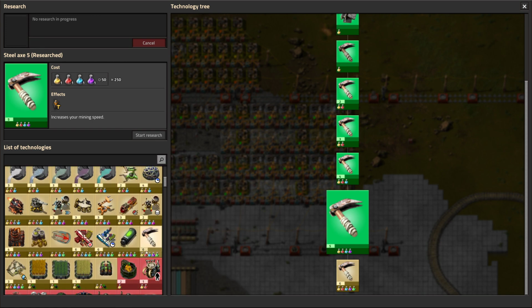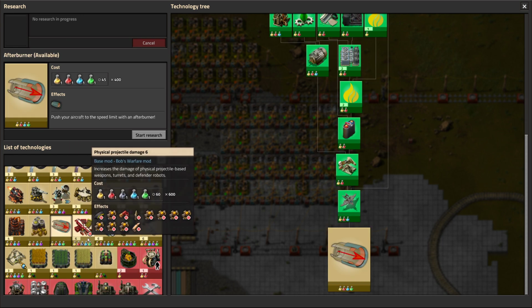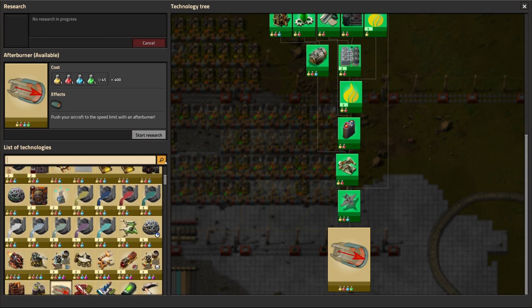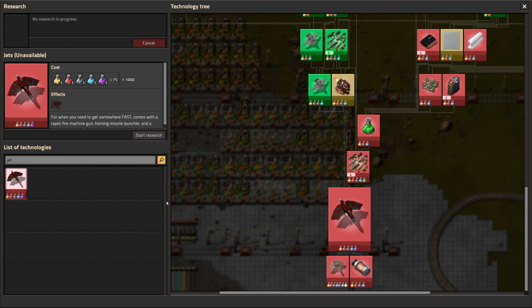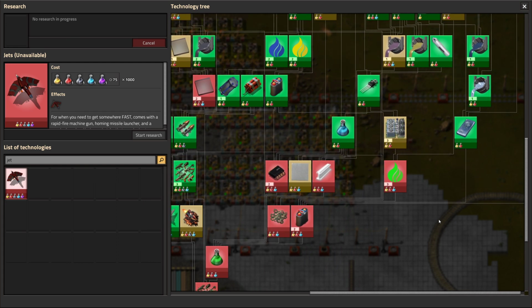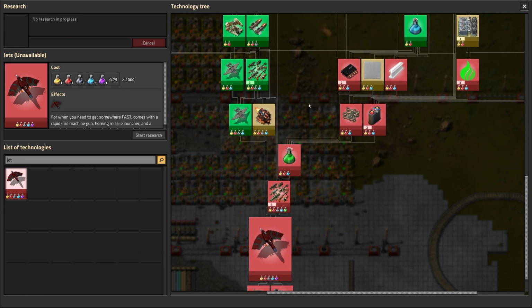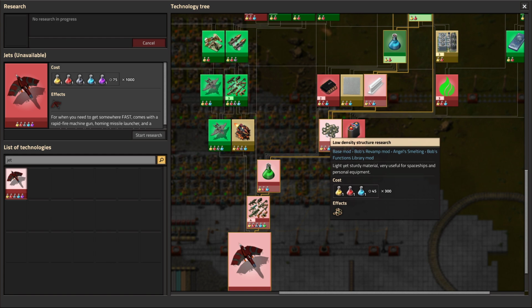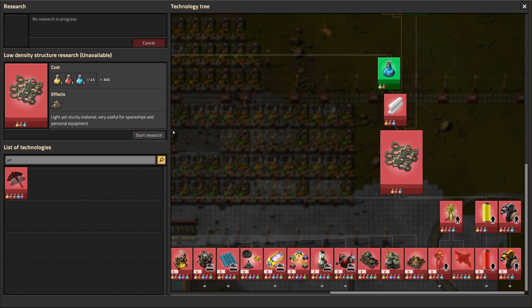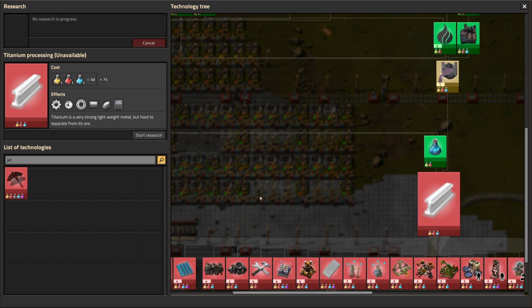Let's have a look. What was it that I just saw that led into it? Oh, the explosive rocketry. Okay, we need a lot of stuff researched for this. Glass melting, low density structure. Is titanium. Okay. So there goes that bright idea.